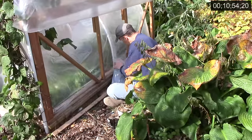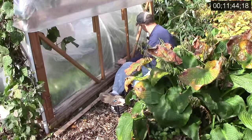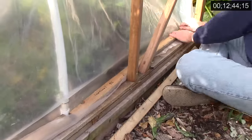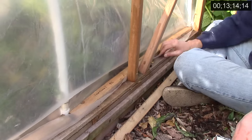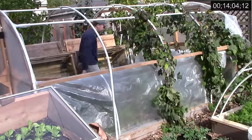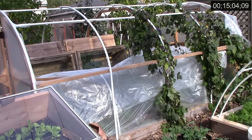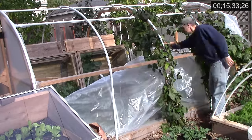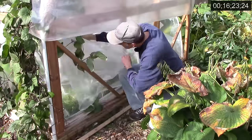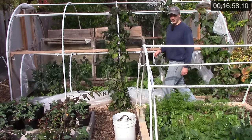At that point, probably in December, I'll also cover the hoop house with 6 mil greenhouse film. With two layers of protection, we'll harvest many of our cold hardy crops well into the winter, and some all the way until spring. Finally, because it's still too warm to cover the low tunnels, I fold back the plastic for now. According to our extended forecast, we'll have our first freeze in mid-November, so I'll likely cover the tunnels for the first time next Saturday. Having this part of the job already complete will avoid a mad rush to get things done next weekend. Now, I'm ready to cover the low tunnels when it gets cold.